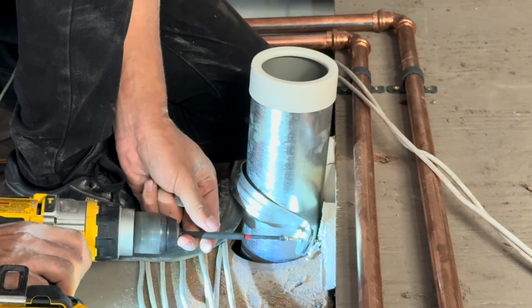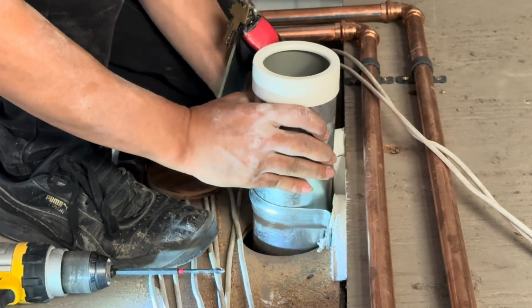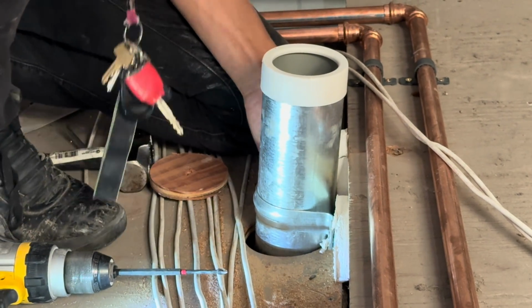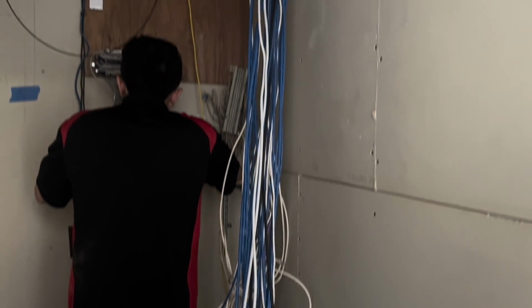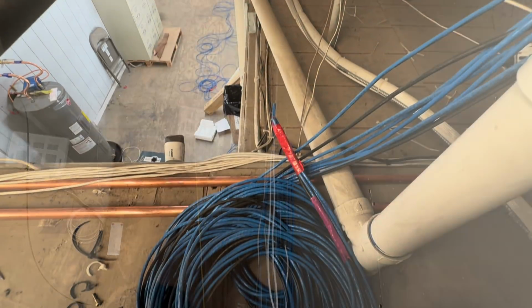For our chase pipe, we'll be using a section of 4-inch diameter conduit that we've trimmed down to about 18 inches in length. We put little bushings around the ends so that it doesn't cut into our cables, and then we clamp it in place. This gives us a really nice transition to get from the open air roof into the network cabinet.